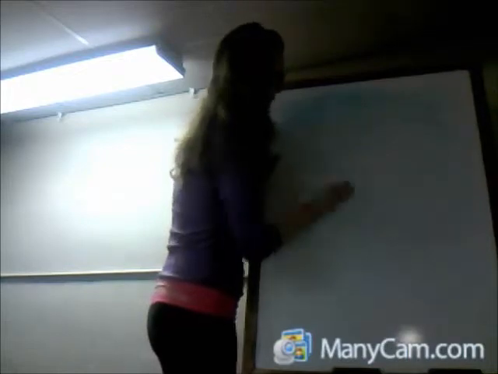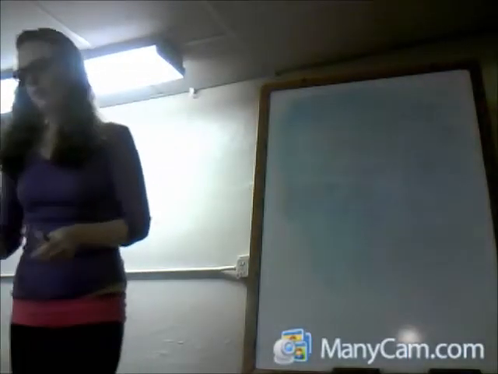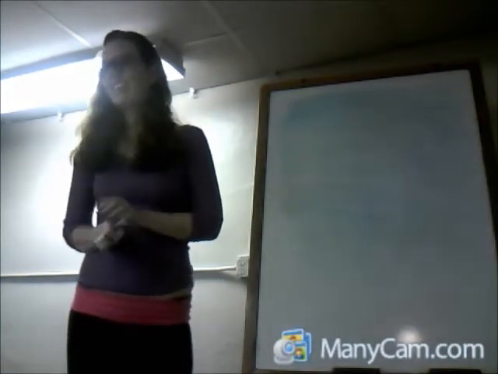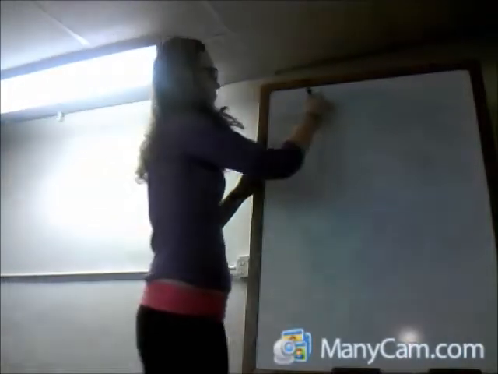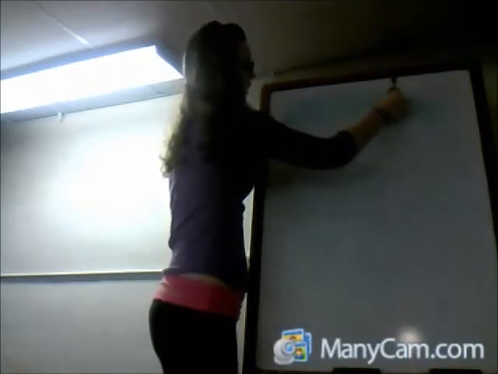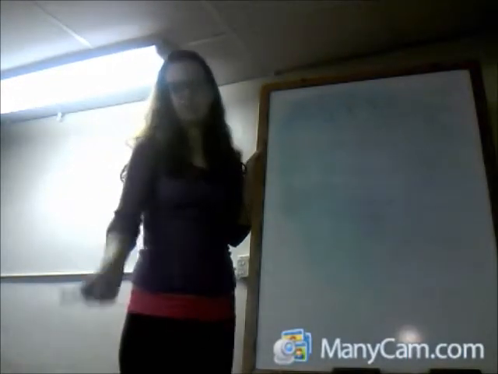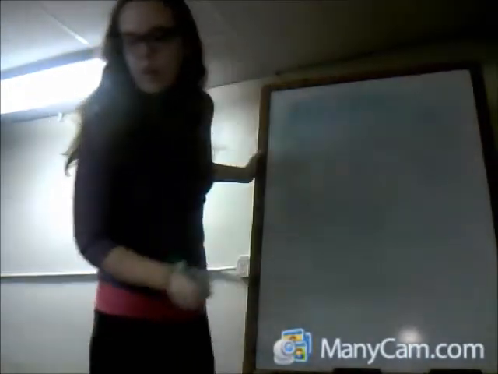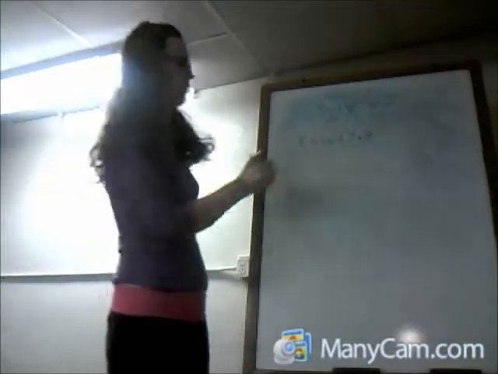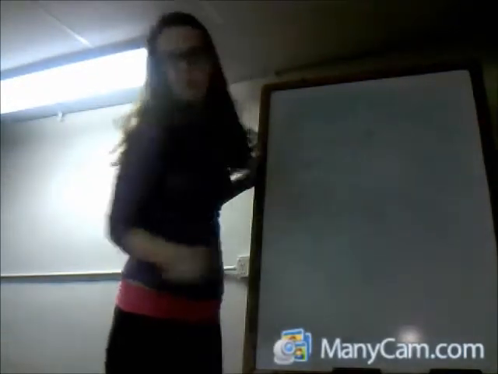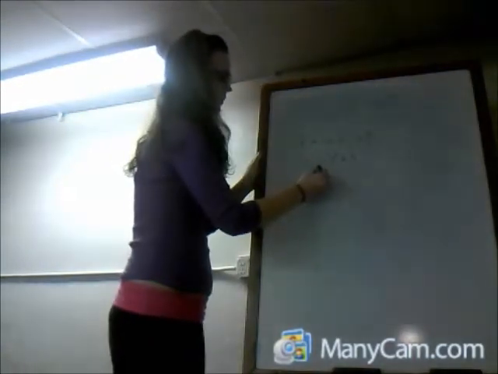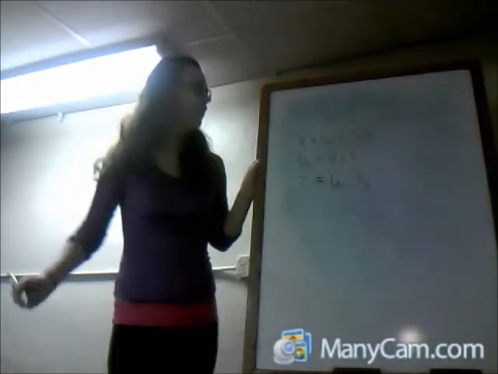number 16. And I think number 16 is a pretty weird question. Anybody think that? Yeah, it's pretty weird. Okay, so they're telling us there's this 4-digit number, W, X, Y, Z. And they give us these rules. So we have X equals W plus Y plus Z. And we have W equals Y plus 1. And we have Z equals W minus 5. Okay, so first, basically what we want to do is plug in numbers, right?